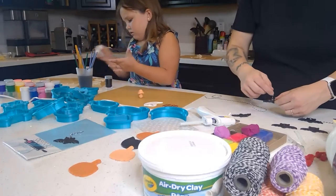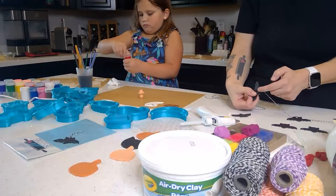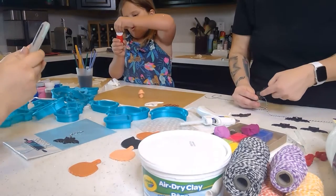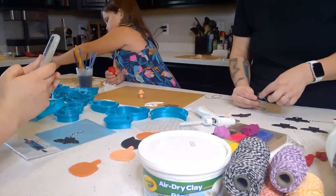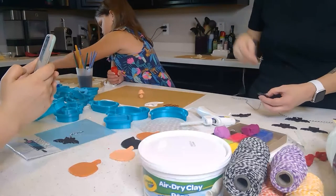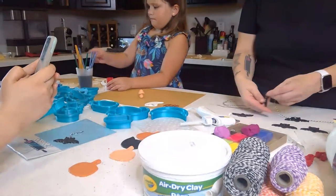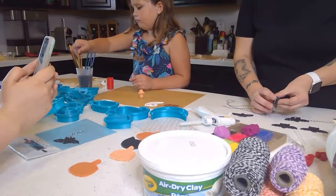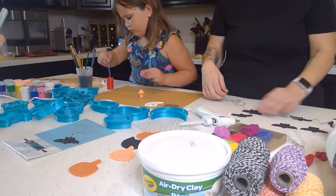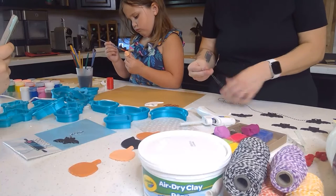Okay, so the easiest way really is just to dab your hot glue on the back behind your little, you know, where you're putting your twine. You poke a hole, and this is the back of the clay, okay? So I just put the string through and wrapped it around, okay? And then I'm going to try, anyway, to put the string back through the hole. I don't know if it's going to work. Actually, I'm not going to. I'm just going to leave it. So I put it through and then wrapped it behind and hot glued it, okay? So then when you hold it, it just kind of hangs there. Okay, it looks almost like it's tied on, and that's kind of what I want it to look like. So anyway, we're just gonna keep going.